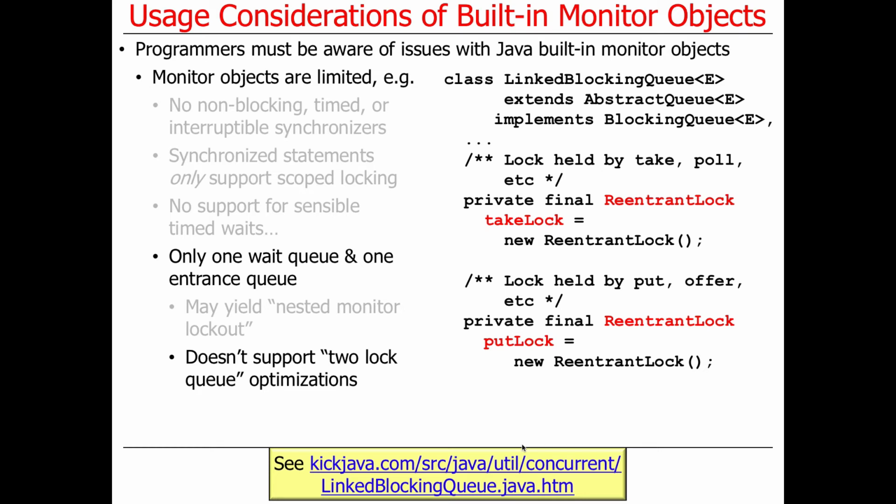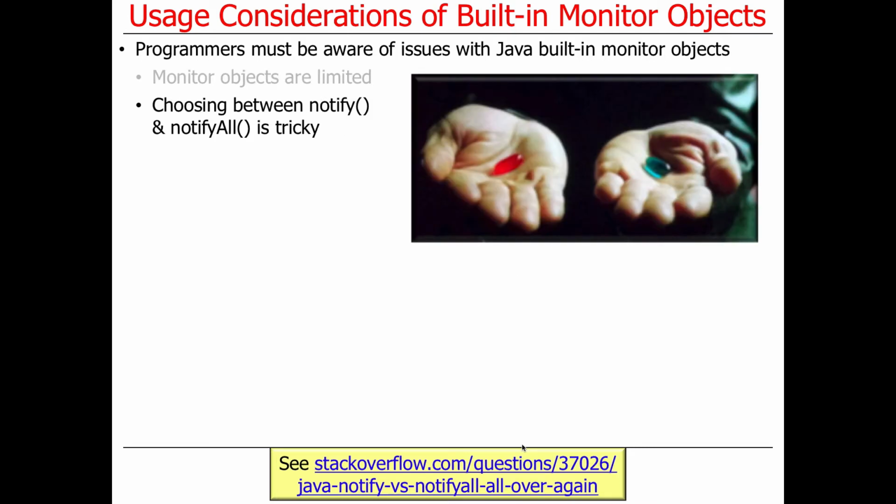And the other thing that you don't have here is the old two-lock queue optimization that's built into LinkedBlockingQueue, where LinkedBlockingQueue has a pair of locks which distinguish between taking something out of the queue from the front and putting something into the queue at the end. And a built-in monitor object doesn't really let you do that. Okay, so those are some of the problems. It's limited, and doesn't have all the features that you come to expect with more advanced uses of monitors.